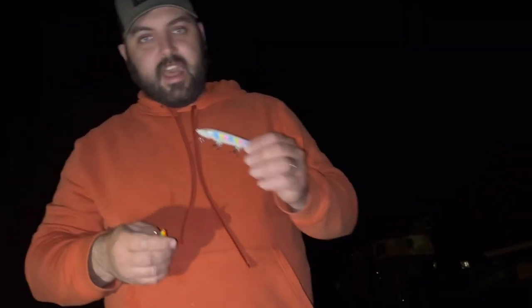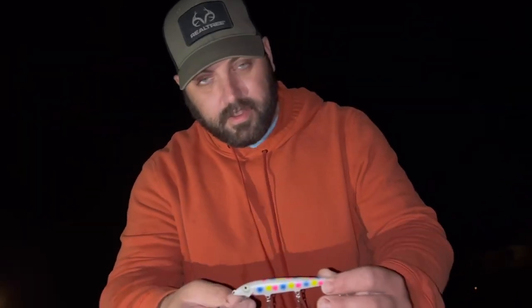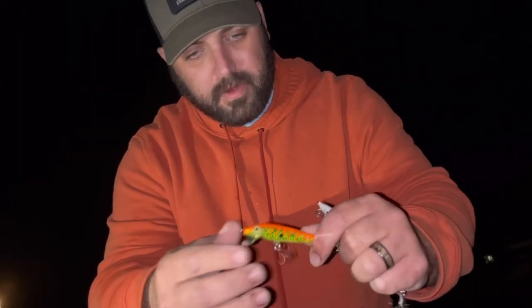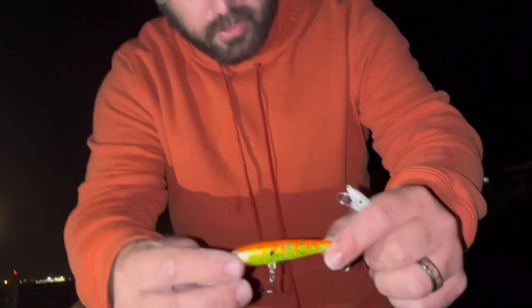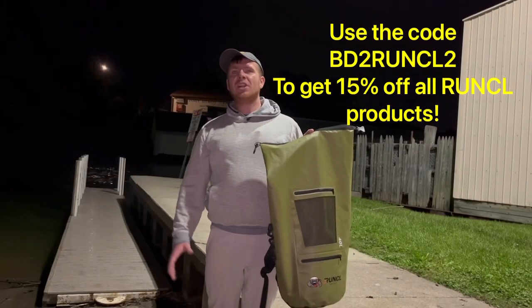So tonight we're using F11s and F9 Rapalas on the front lure. An F11 Johnny Latham Custom Wonder Bread. And then on the back we were running what he calls Old Faithful. It's a Fire Tiger, another Johnny Latham Custom with the chrome in it. Orange on the back, gold on the sides. Been hot all year.